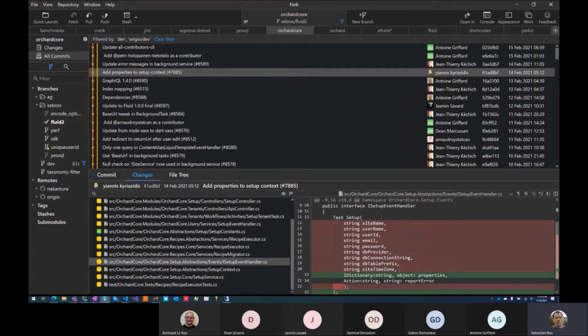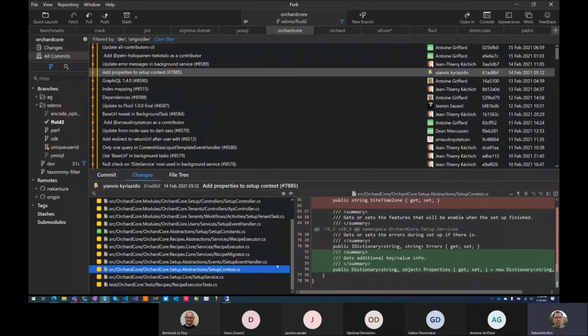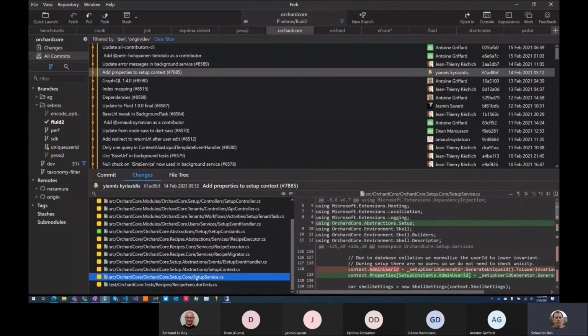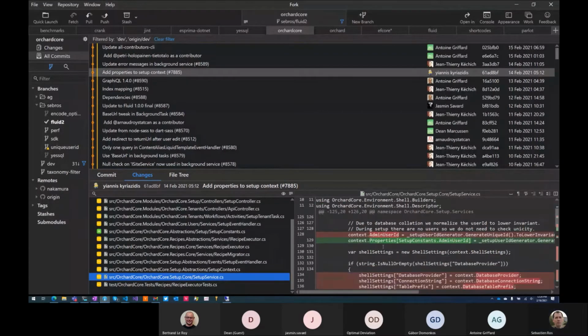And when we want a new one, we need to change everything that requires a new one and say, okay, well, all the setups should provide that. So now the idea is that the setup just provides what it needs to provide in the properties dictionary. And then the services that implement this event handler just pick what they expect to have.